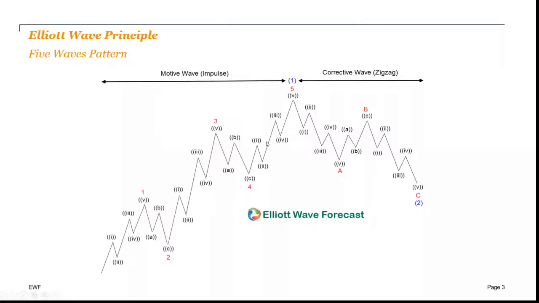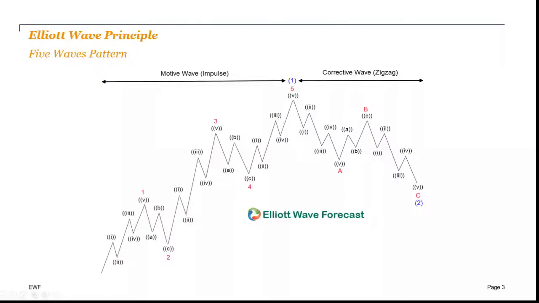Okay, all right. So this is the 5 waves pattern, which is the typical example that people use. Now let's move on. This is the Fibonacci ratios. This is important, guys, when you're trying to forecast the target, so where that wave is going to go. Use the Fibonacci ratio. You have 2 different types of Fibonacci ratio. One is called extension, another one is called retracement.